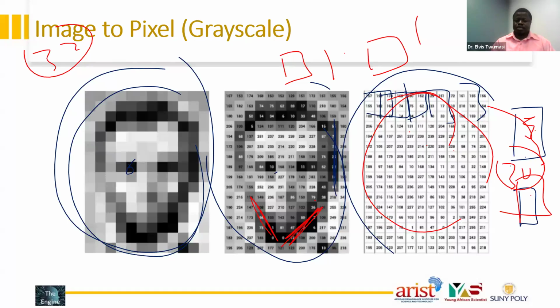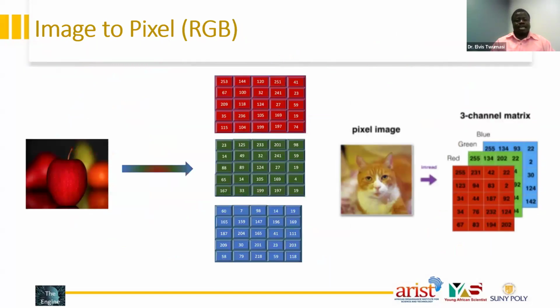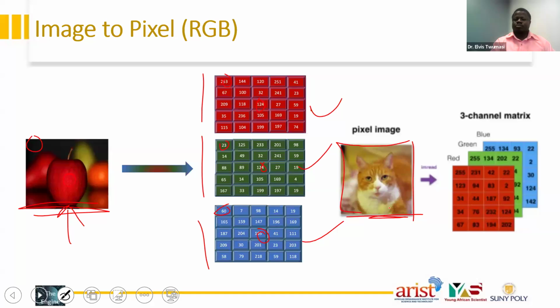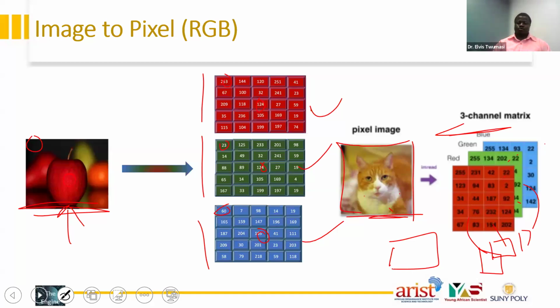But if it's colored, as I said, this apple that you see there will have red, green, and blue colors. When you put these numbers together, you get a color here. So this image is broken down into pixels. If you have a cat like this, it is also broken down, and because it's colored, it will give you 3 matrices. It's a 3 channel image. These 3 channels have to get a 3 channel filter to come and multiply, and at the end you get 1 feature map.